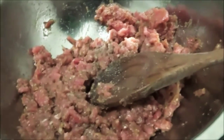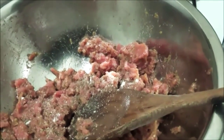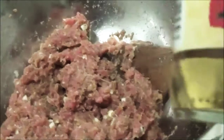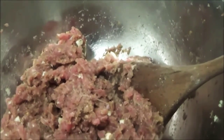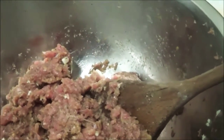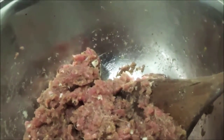Okay, so to this I'm just going to add a sprinkle of pepper and just a teeny bit of garlic salt, just a little bit, because if you want you can just go more soy sauce or less soy sauce. It doesn't really matter, just whatever you want. A little splash of seasoned rice red vinegar, maybe just a little tiny splash, just to make everything combine or stick together.